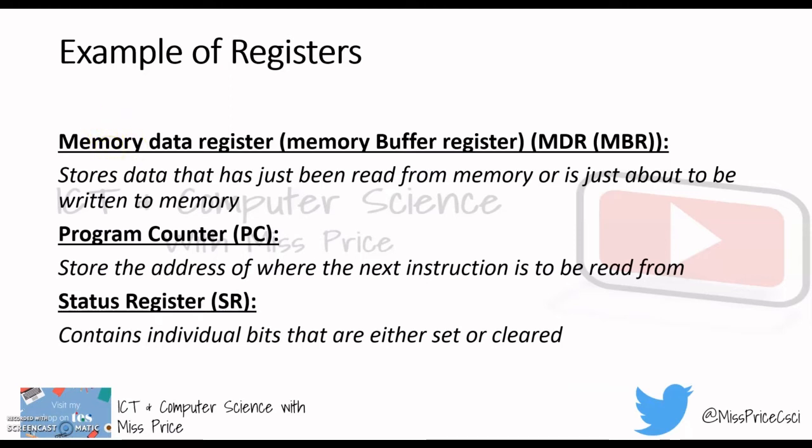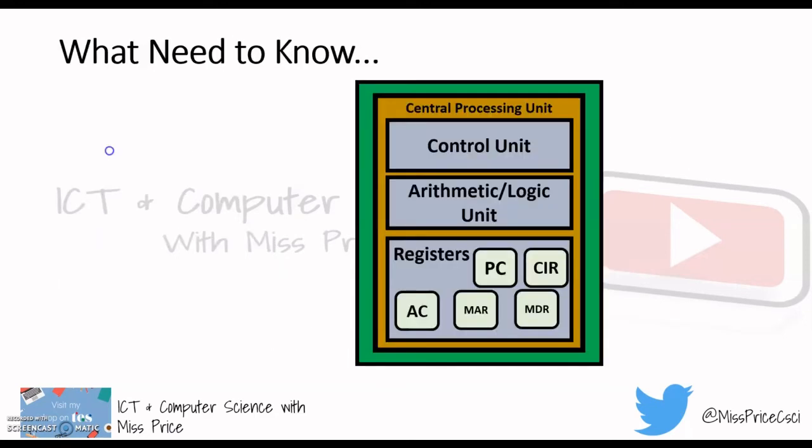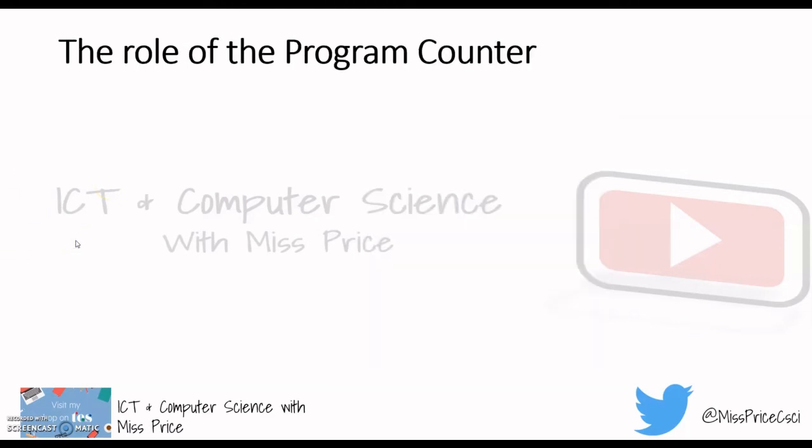Now, if at the moment you're thinking, I don't know what's going on, don't worry, because this is what we need to know. So I'm going to go more in depth discussing these registers right now. The program counter, the CIR, the AC, the MAR and the MDR, and it'll become clearer. So, the role of the program counter.